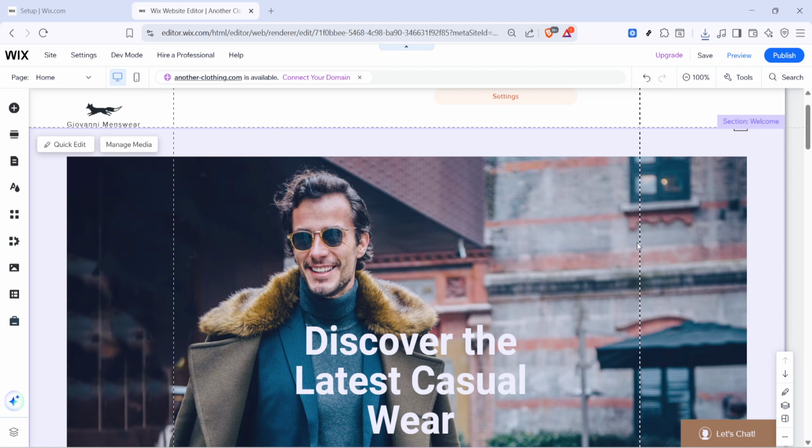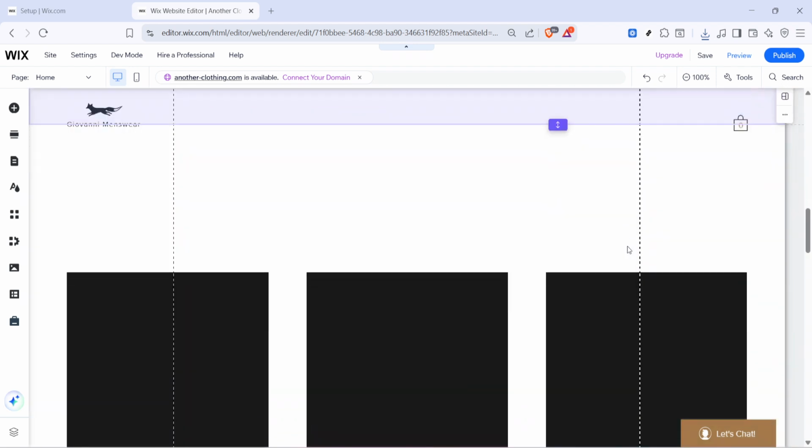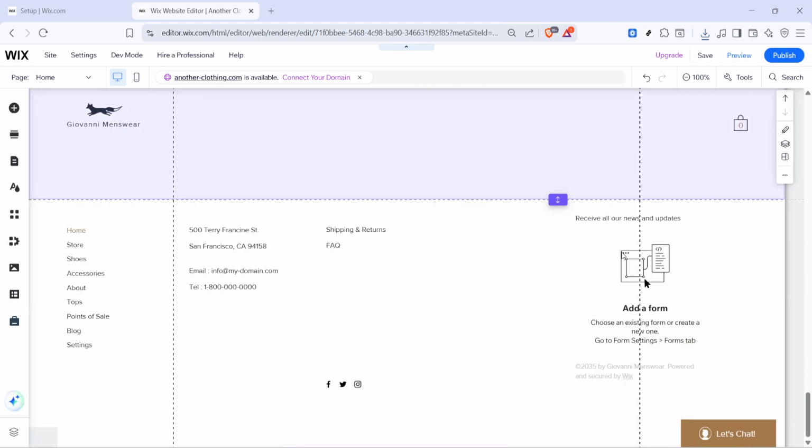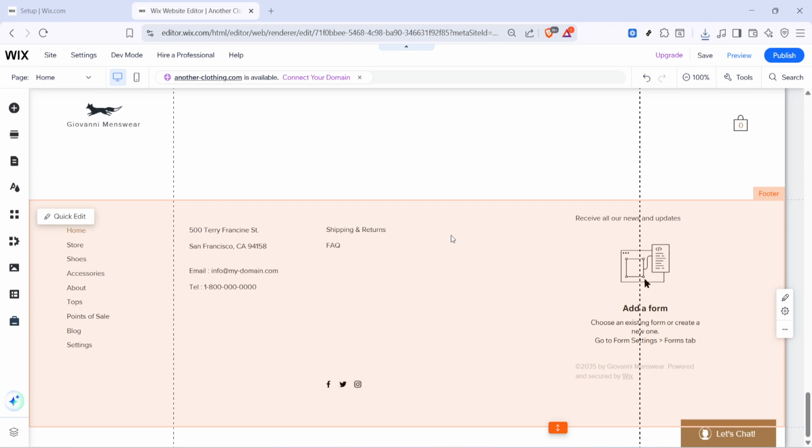on brand. First, open your site in the Wix editor and scroll all the way down to the bottom of the page. You'll know you're in the right place when you see the footer area spanning the full width of the site. If your page is long, use your mouse wheel or the scroll bar to get there quickly, and zoom out if you need more room to work. Click directly on the footer to select it.